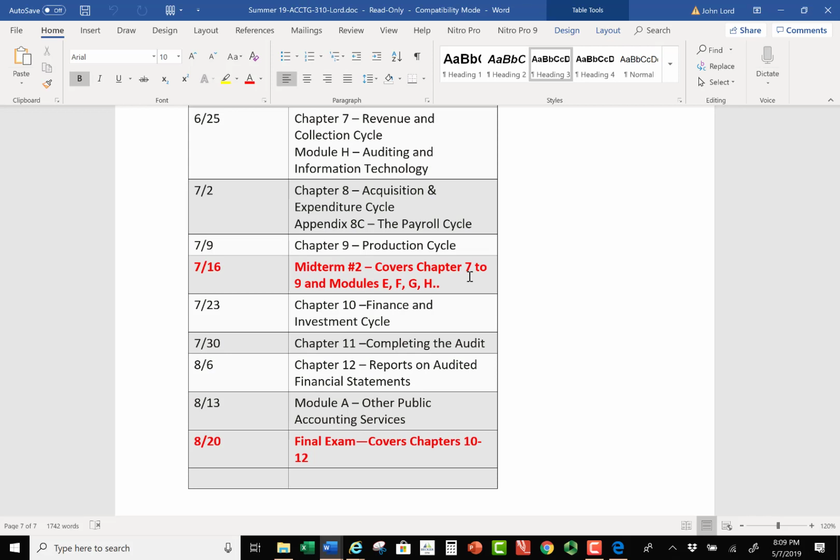Is it open book? No. What class is that? Tax is open book. When I taught tax, it's open book. They can bring whatever they want in with them for tax. Accounting is a closed book subject. And, of course, CPA exam is closed book, right? But when I taught the one tax class that I've taught, I let them bring in the materials. The only thing they couldn't bring in was the test bank. I distributed the whole test bank to that class.